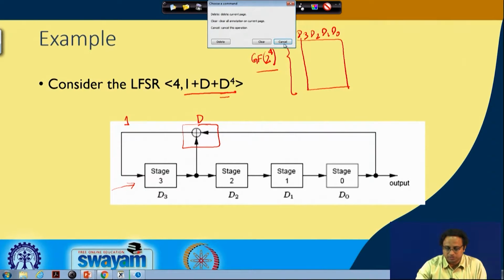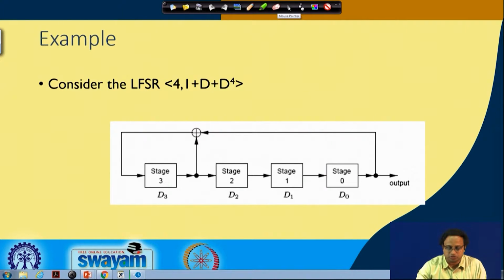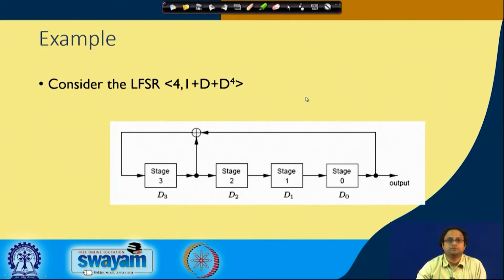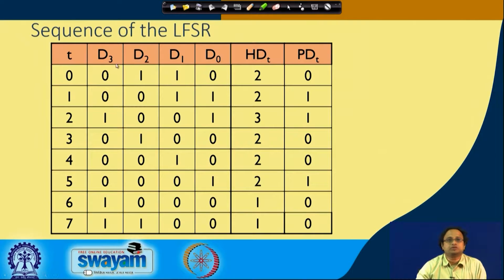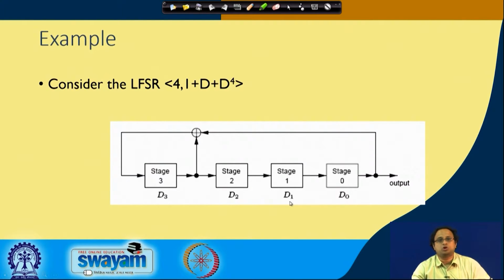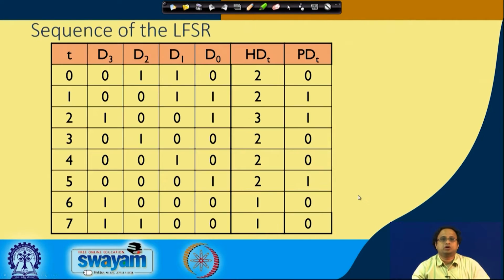So now with this background, let us see how the evolution of this LFSR works when we apply clocks to this linear feedback shift register. So let us take this table. One thing to be kept in mind is that when you are considering an LFSR like this, if you load all 0 values, then the value remains stuck at 0. Therefore, we will be considering non-zero initial states. For example, if I load 0 1 1 0, this is a non-zero initialization which I do to this LFSR.